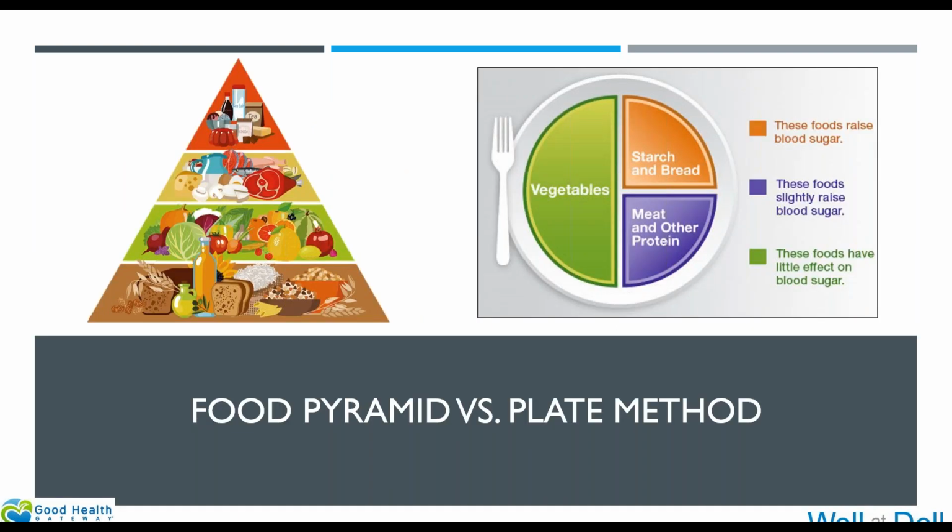Some of you may remember a few years ago when the 5 food groups were displayed in a pyramid format, as you see here on the screen. The problem with the pyramid as an educational tool was that it wasn't very helpful in letting you know how much of each food group should be on your plate. The good news is that it has changed, and now we have the plate method to explain the food groups, and they are shown on an actual plate. If you'd like to look up more information on the plate, go to the American Diabetes Association at diabetes.org for the diabetes plate, or choosemyplate.gov for others.